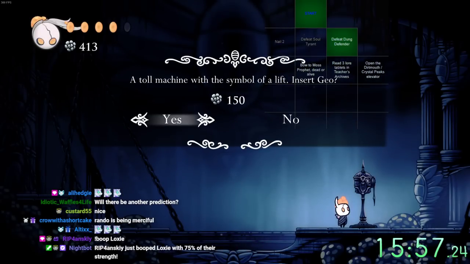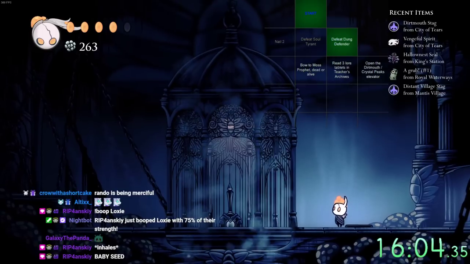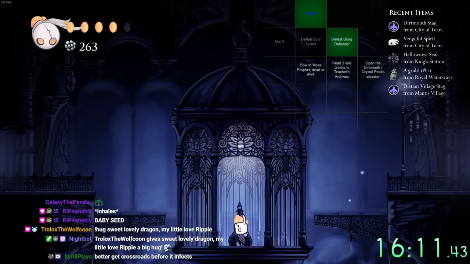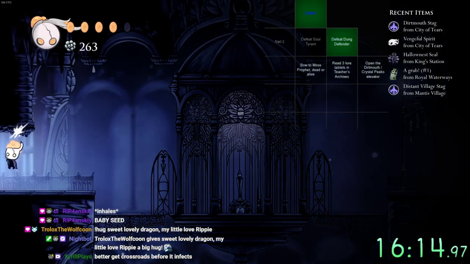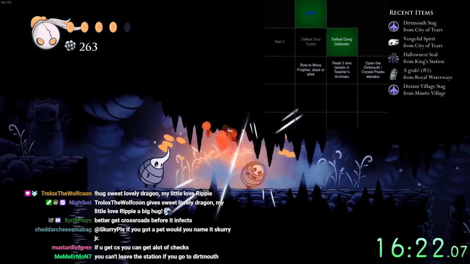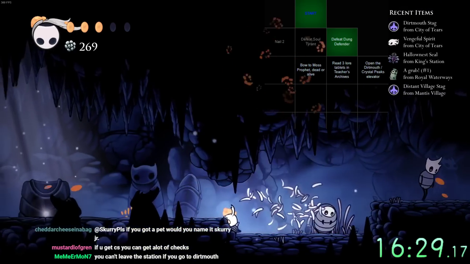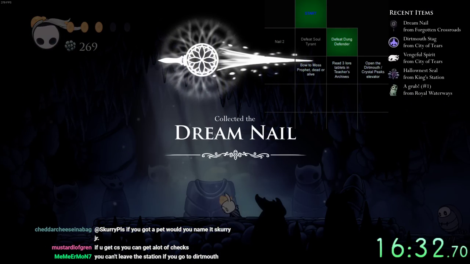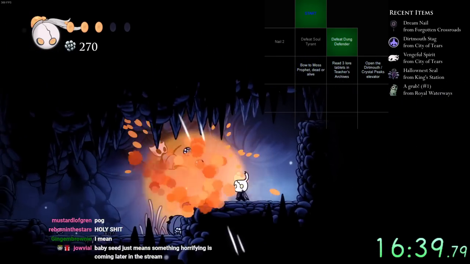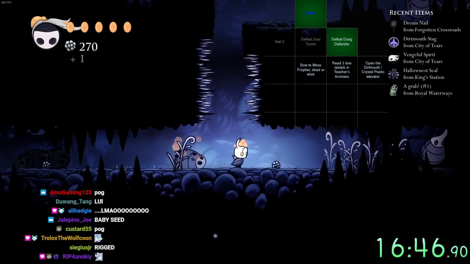Should I check this? I guess I'll check this. Baby seed. There are no baby seeds. Dream nail! Okay, this is a baby seed. This is actually a baby seed. I've checked like 10 things and I have Claw and Dream nail.